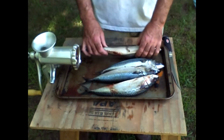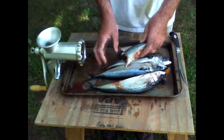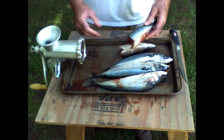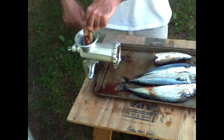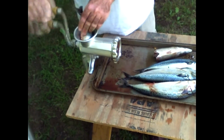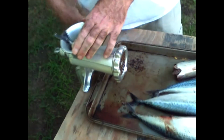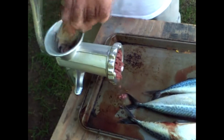What I want to show you are the how-tos for the new OOZZIE Jig. One of the things I want to show you quick is how to grind up bait, how fast it goes, and how well it works inside the new jig. I've got 4 mackerel here. I'm going to grind these up quick, and then I'm going to give you some more how-tos with the new jig.